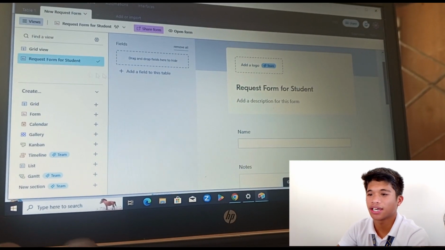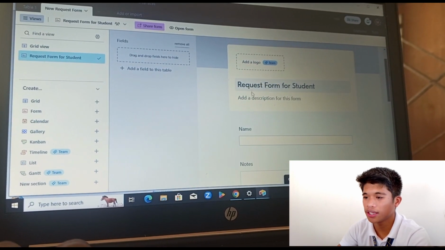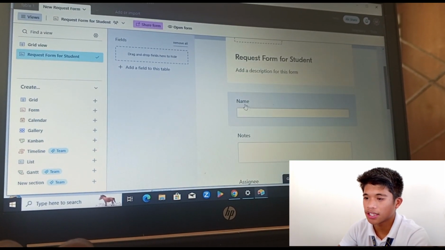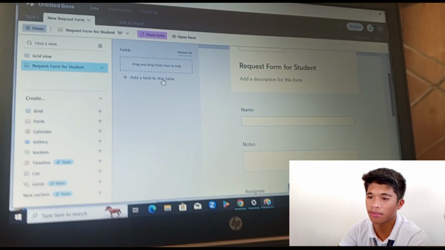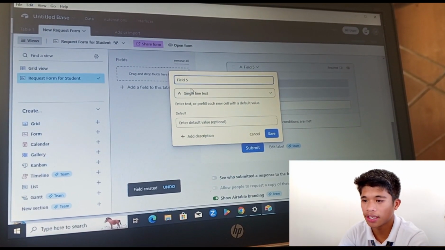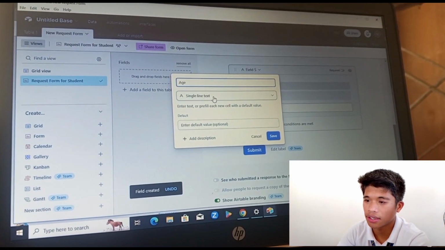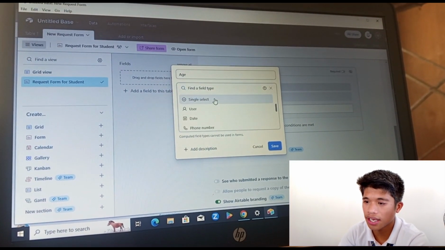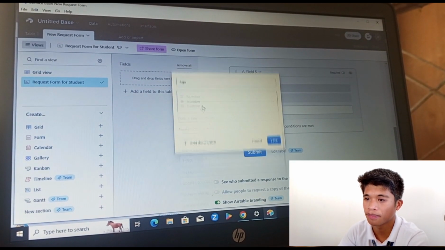So now this is the form base. If you are going to edit this, if you are going to add a field, then click this add field to this table. Let's say I'm going to add an age, and then select a number, because age is a number.